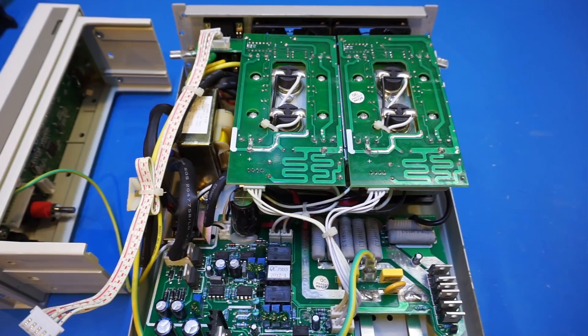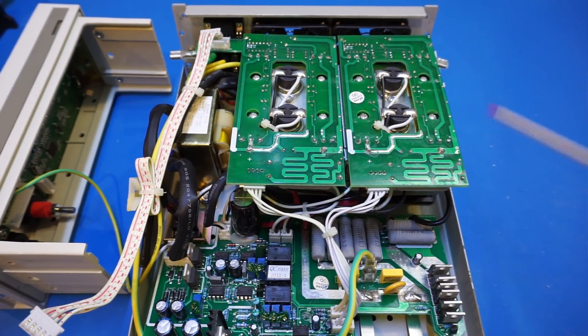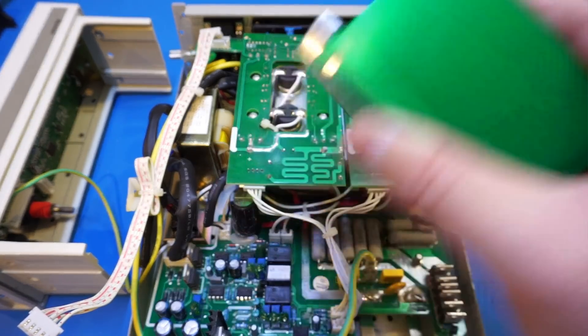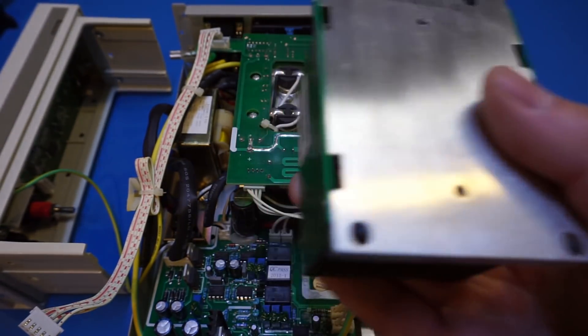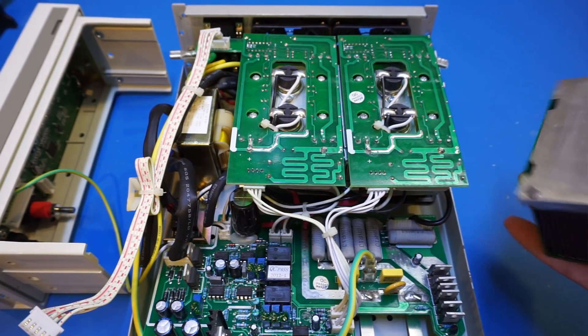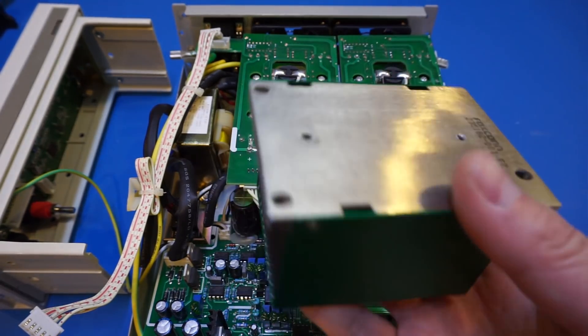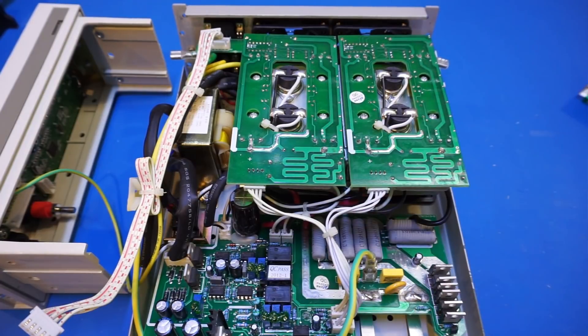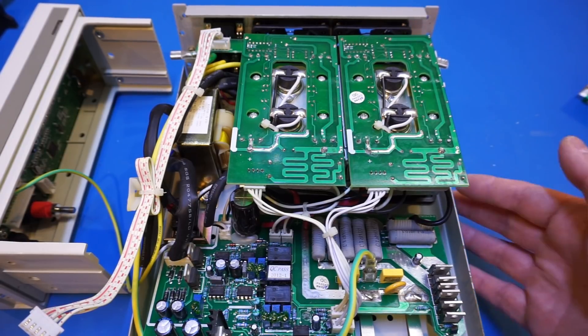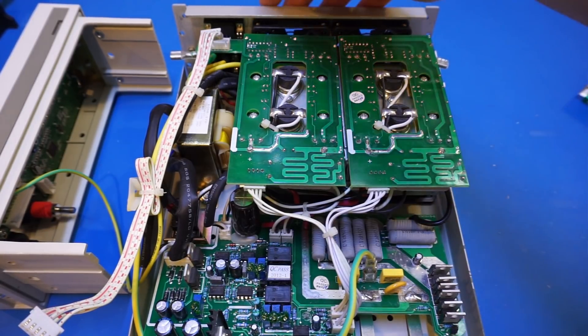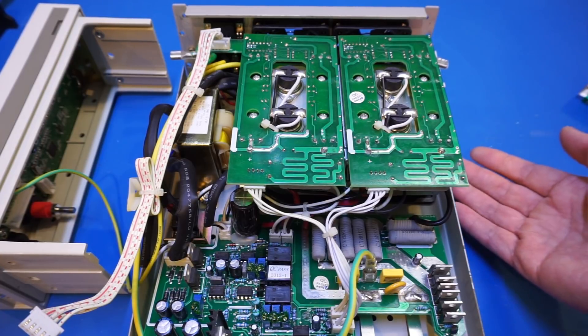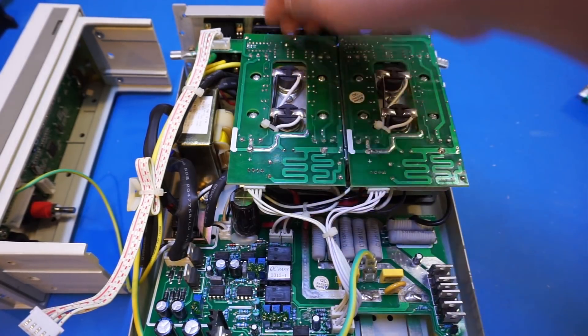Another thing to notice is that the size of the heat sink is actually not that big. And just for comparison purposes each channel the heat sink used is roughly the same size as this server grade CPU heatsink here. And so this one as you can see it's pretty much the same size, which means that each of these heat sinks is responsible for dissipating at least 100 actually up to 150 watts of heat. The use of these smaller heat sinks is made possible by the efficient airflow design in this chassis. And as you can see here we have four fans acting together to create the optimum airflow. And the two fans at the bottom basically suck in air and then the air is blown out from the rear.